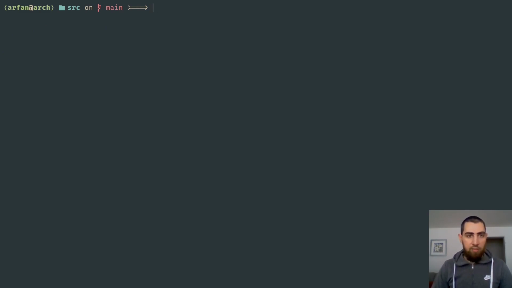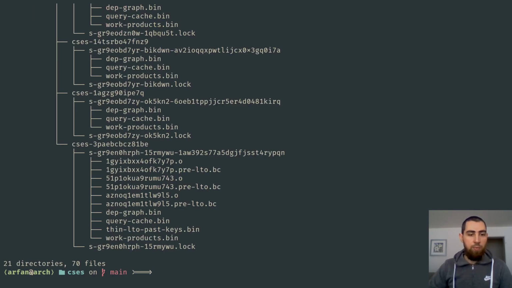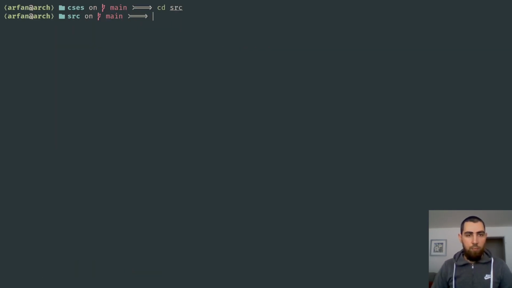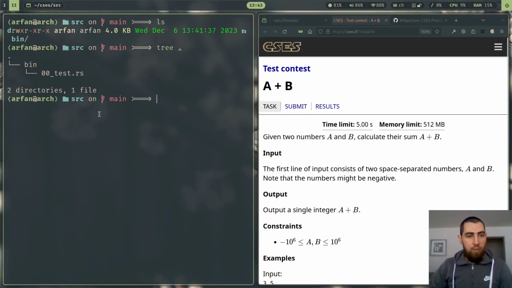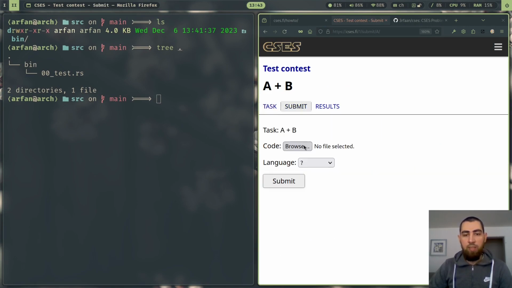And let me actually show you. So in the source directory, we have a bin directory, and over here we will store all of our binaries, basically the exercises. All right. So when we are done with an exercise, we can here submit.